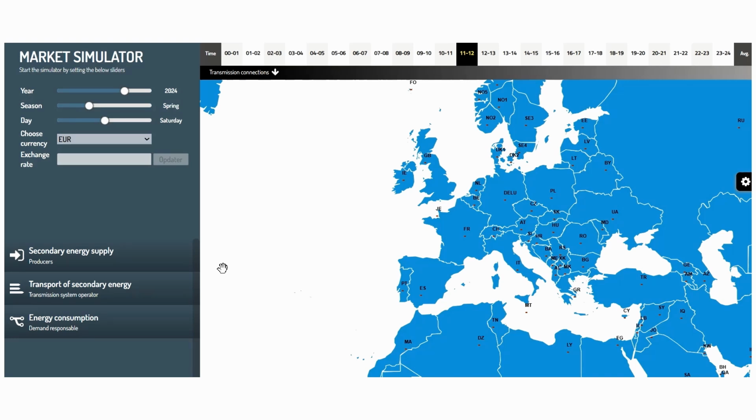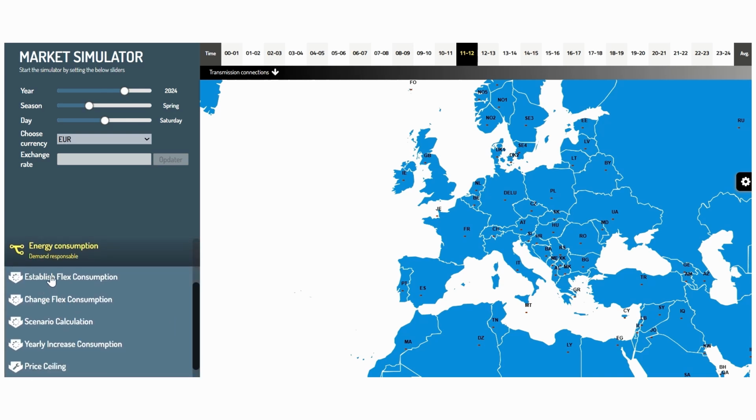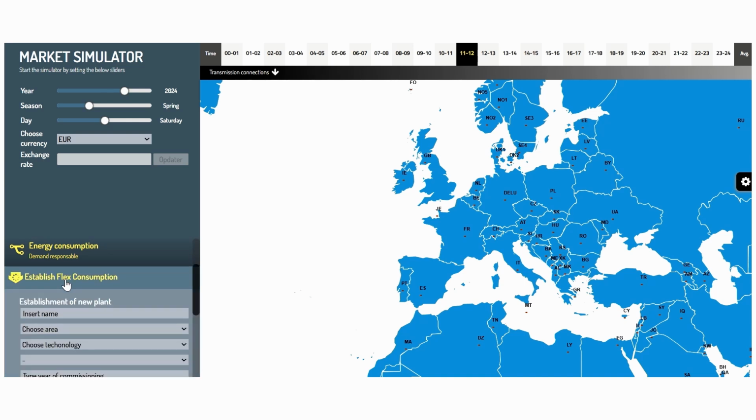Now I'm inside the scenario version of the power market simulator. In this analysis, we will insert Power-to-X plants in different price zones in the Nordic countries. If we're going to build a Power-to-X unit, we go in here in energy consumption, and here we say establish flex consumption.